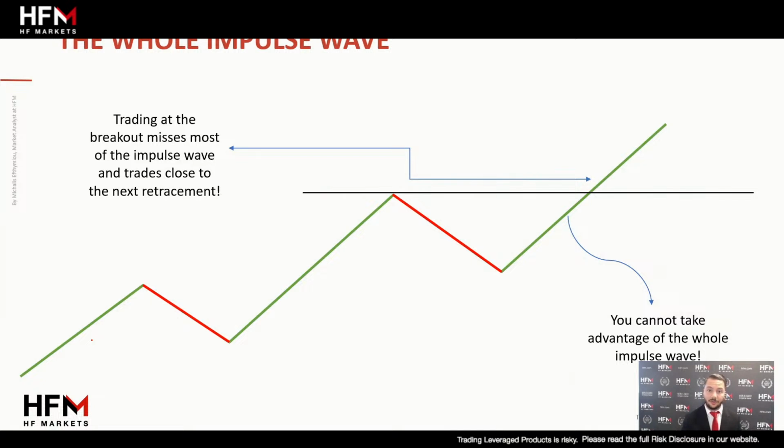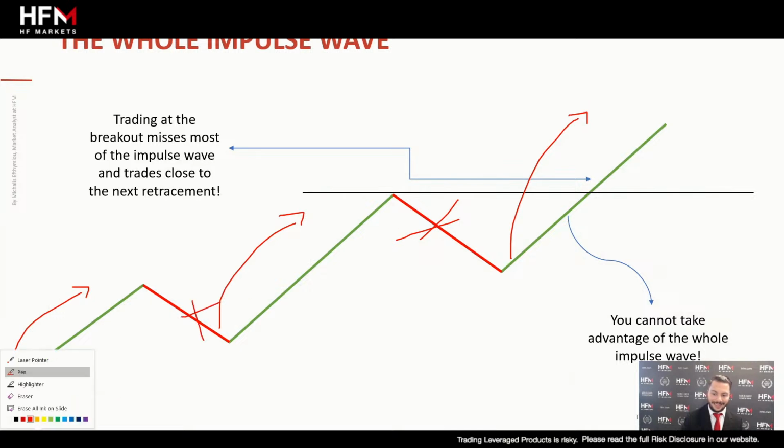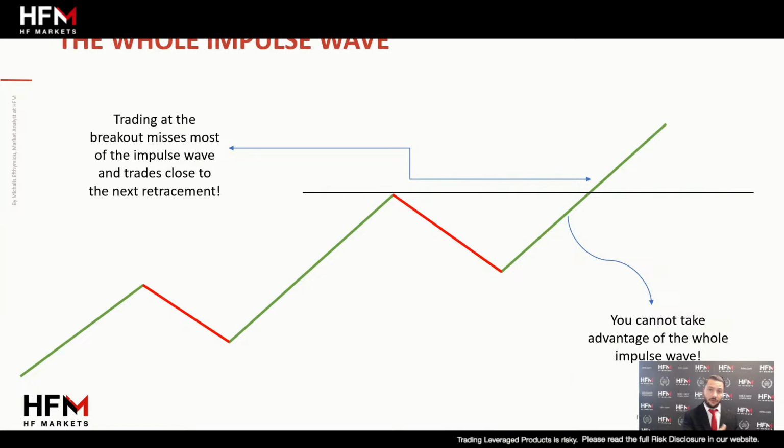So we need to be able to determine that we're going to enter in at this price at this moment, and also exit at this moment as well. So what we need to be able to do is to take advantage of these impulse waves like this, and avoid these volatile areas of the market where it's trading against the trend. This is for individuals who are looking to trade in the direction of the trend, of course. So this is point number one.